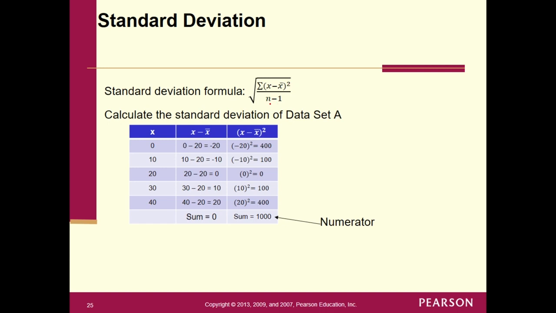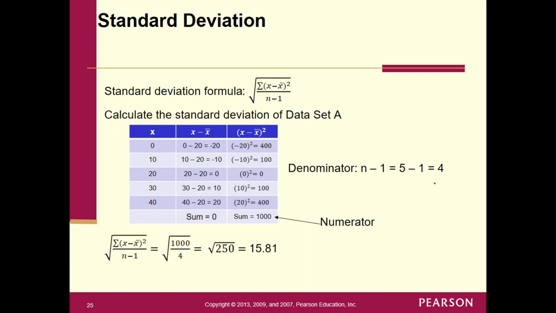All right. So we have to do the denominator now. And here is 1, 2, 3, 4, 5. That's our sample size. 5 minus 1 is 4. So there's our denominator. So looks like we have the square root of 1,000 for the numerator divided by 4. If you put that in your calculator, you can do that in your head. That turns out to be 250. And when we hit the square root button, it should come out to, let me do that in my calculator just to make sure that I did that correctly. Yep, comes out to 15.811.